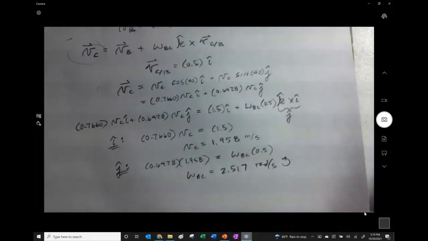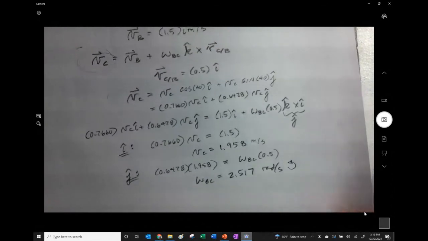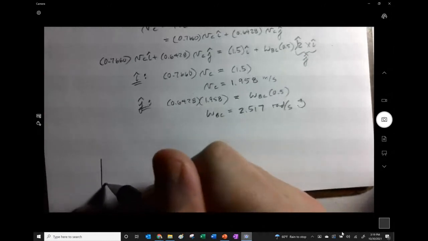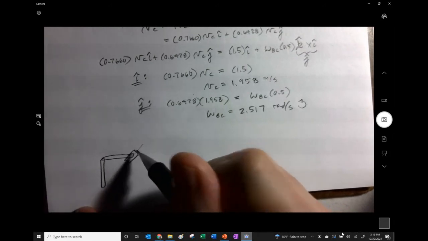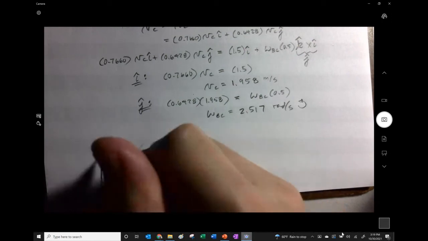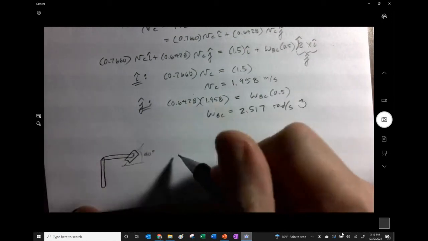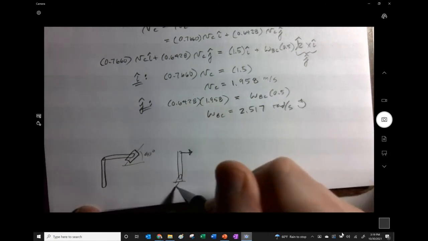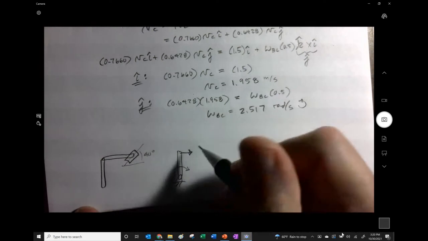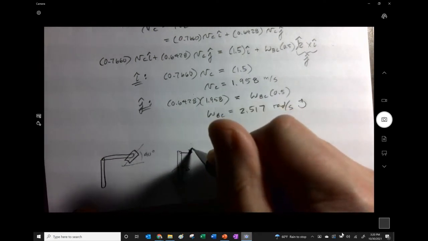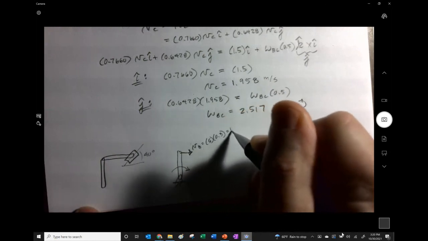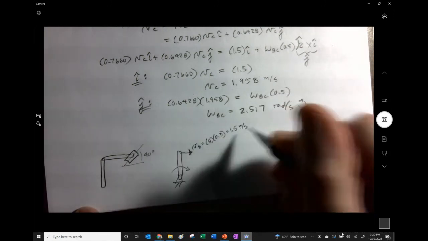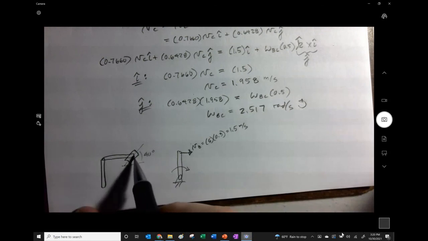If we were going to do that same problem by way of ICR, it's actually fairly easy to do. I'll rewrite the thing out here. We know this thing is going that way, and that's 40 degrees. Well, first off, the first thing we would do is to get this velocity right here of this guy by itself, typically in an ICR thing, and we know that. So the velocity of B is 5 times 0.3, or 1.5, right?